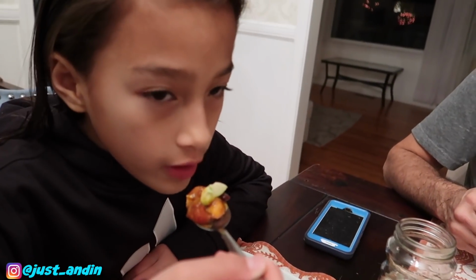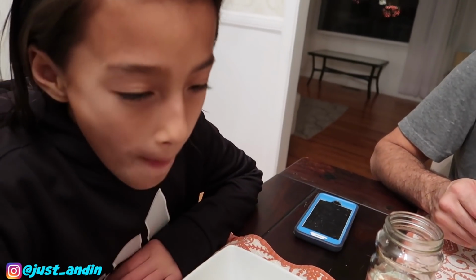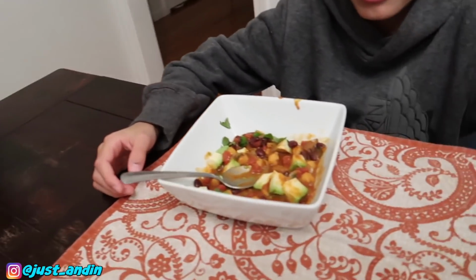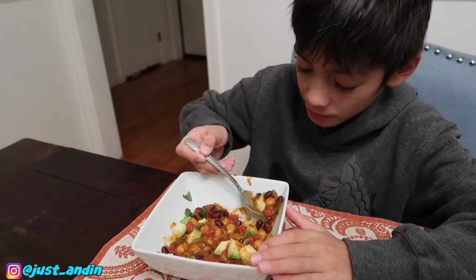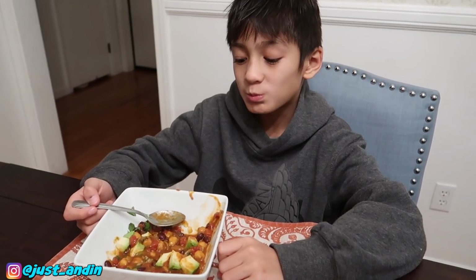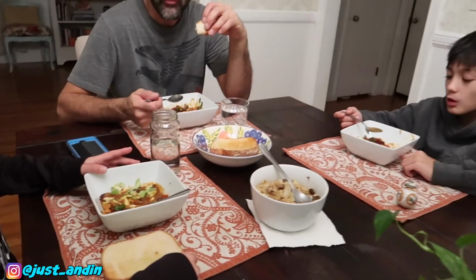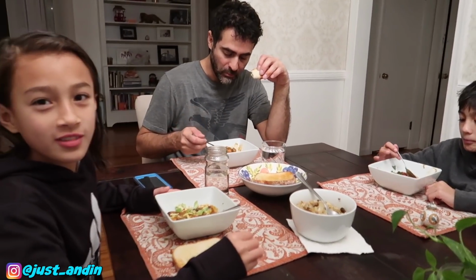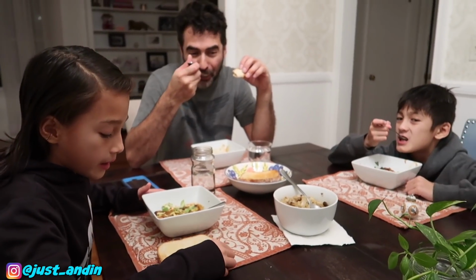Is it good, though? Yeah, it's really good. It's vegetarian, you know that? No meat. Oh, it's too hot. Careful. No, it burns my mouth. Take from the edges. Remember, take from the edges. Okay. Good. It's healthy. No meat. No meat, but cheese. This doesn't really look like vegetarian. Vegetarian usually has light colors. It just means no meat, babe.